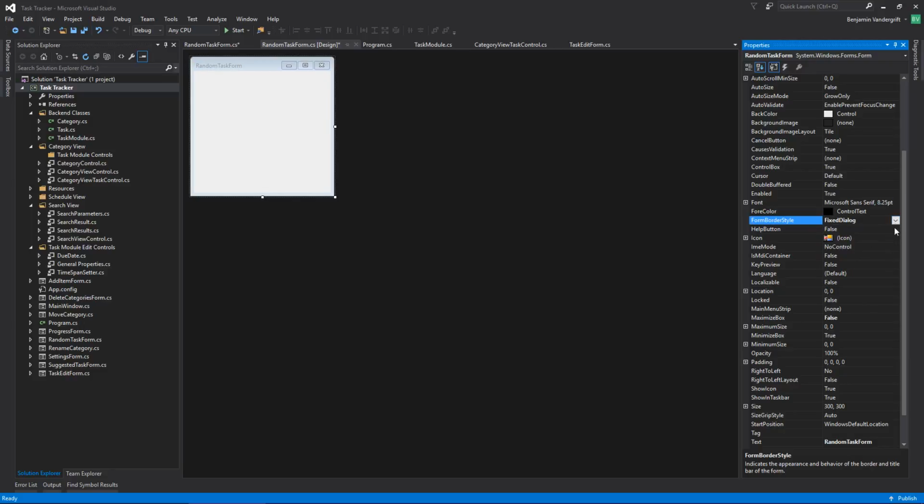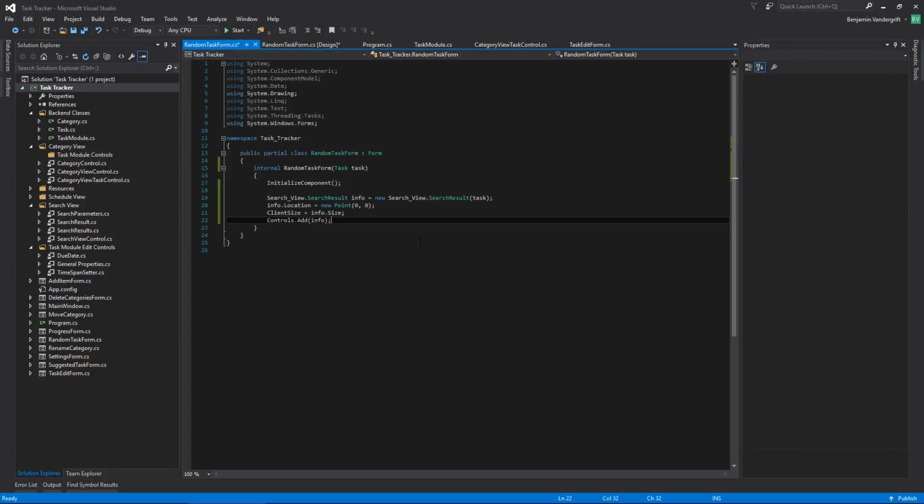Fixed dialog looks like that. Fixed tool window looks like that. Sizable tool window is basically the same thing, but you can resize it. Sizable is what you're used to. We're going to go with fixed single because that does what I want. Actually, you know what? No, let's go with fixed 3D because that looks a little bit nicer, I think, for my purposes. So all this is going to do is pop up a thing with a task in it.